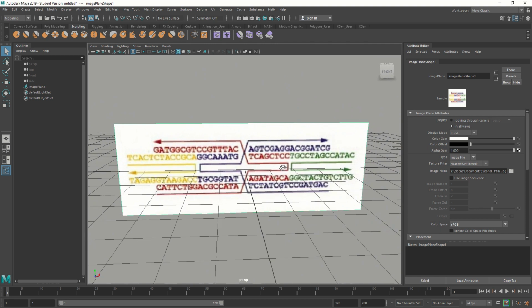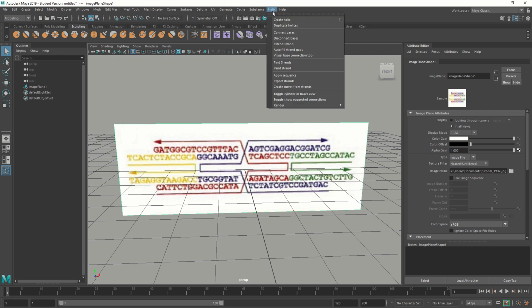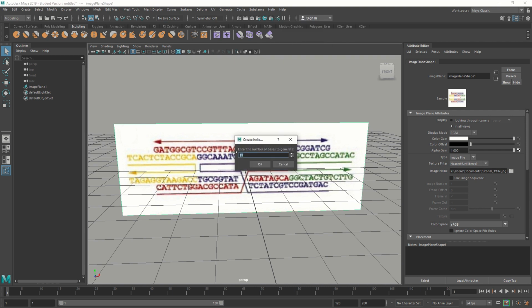I'm pretty sure, yeah, this is the right side. So we can just have a quick look at this tile. It's basically built out of two parallel helices here that are, from the start, in their longest configuration, 42 nucleotides long. So that will be our starting material for our vHelix design of this. So we will create two DNA double helices. So I will go in here, helix, create helix, and select this little box here that allows me to control the length of the helix. And I'll just type in 42. So this will be our first helix.